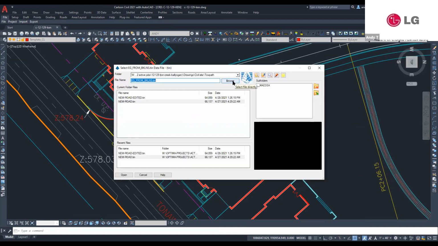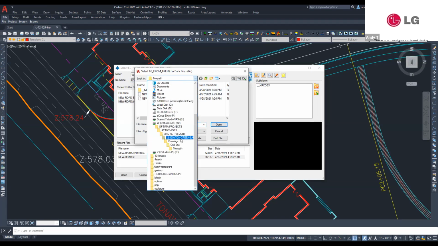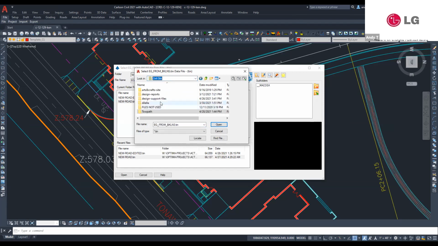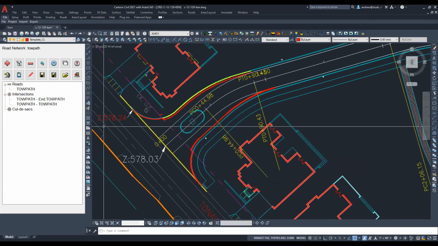Okay. Let me see if I can find it. Maybe it's my original. Here it was. Yep, I believe. Just say locate, or okay, that's fine. All right, so you got that.